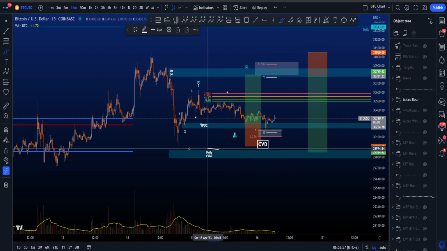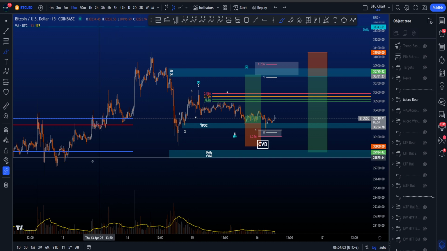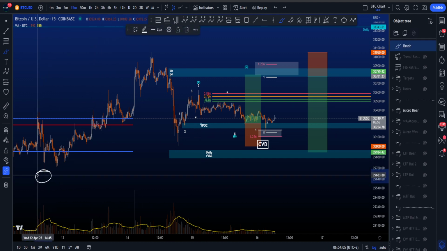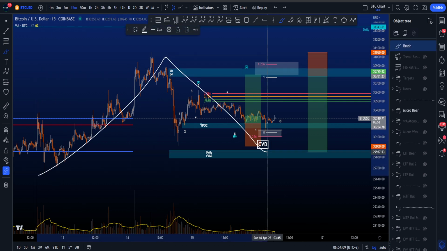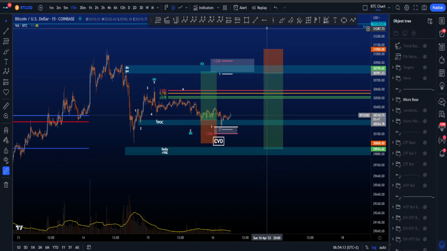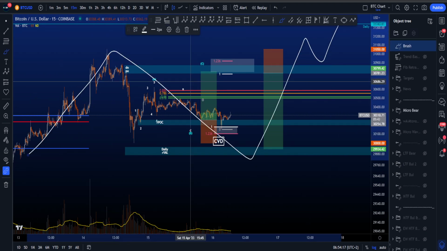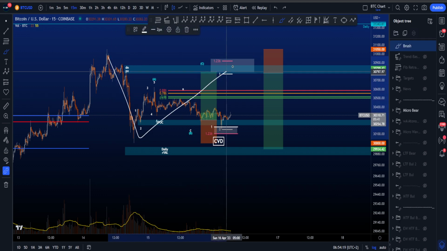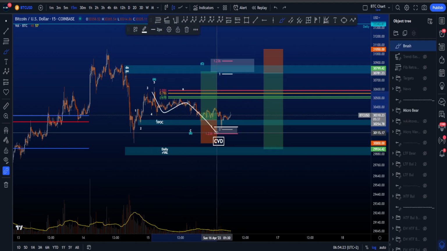So this target box has a daily and the range value area low. It's also below this low over here for a bit of a liquidity grab, and it is not taking the lows over here, for this still being either an A, B, C, or it's going to be a wave 1, 2, 3, 4, 5 for way more upside, where then eventually everything plays out. So this is then a 1, 2, 3, 4, 5 or an A, B, C. Then this is an A, B, C, right? And this is a 3-wave structure that is then already finished.